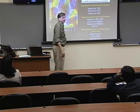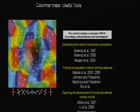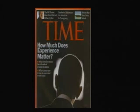Okay. So what I want to do is to focus on this part of the talk, and in retrospect, I admit it might have been more interesting for you if I had talked about the perceptual side, but the stuff that we're doing with two-photon imaging is so cool that I thought you'd get a kick out of that. So the starting point for this is really a question. A magazine was sitting on the coffee table and I couldn't help myself.